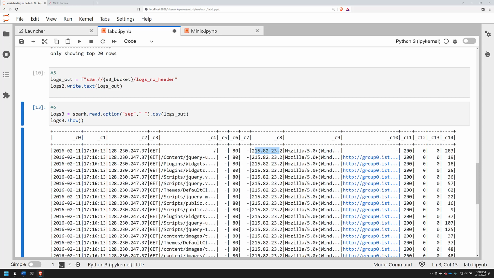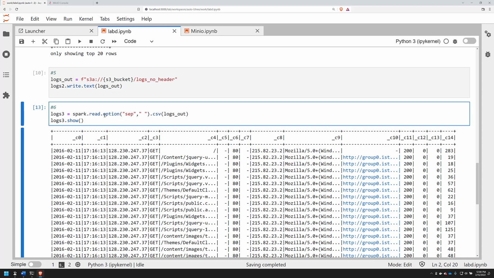All right. Now, a couple things. I always set a header, and I always set infer schema. I do this out of habit. In this case, there's no header.